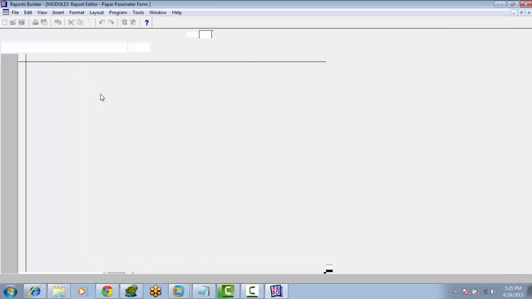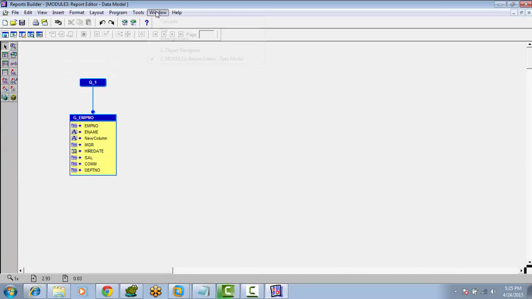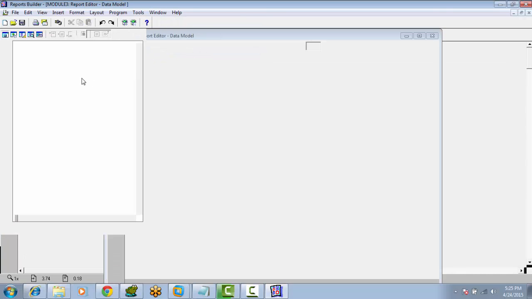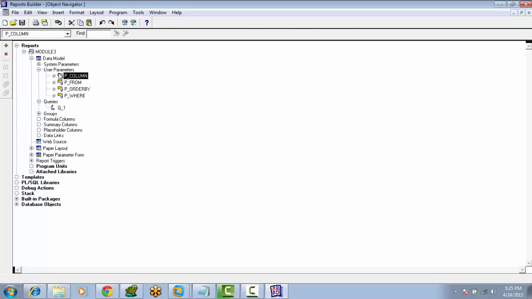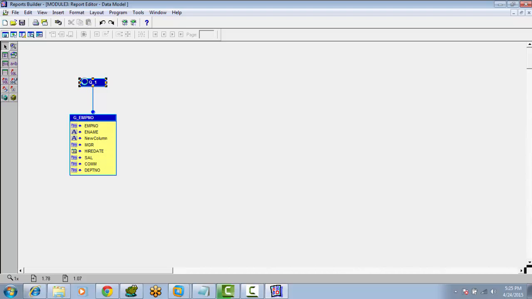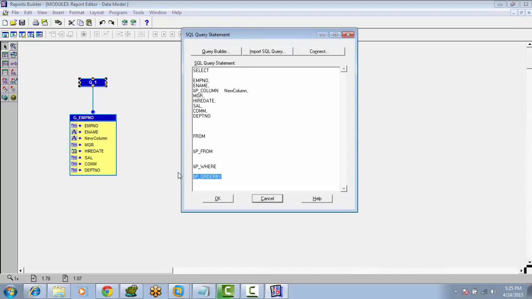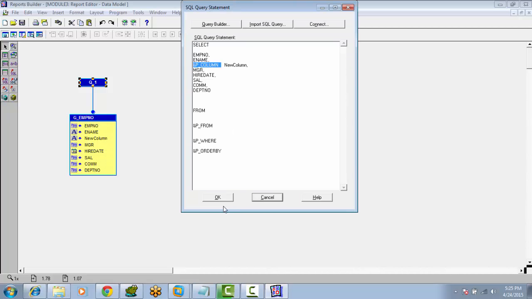Next session we'll come to know, but at this moment we have to be clear about what a lexical parameter is. A lexical parameter is a character data type. It will be used to replace the string, whatever we are passing, as it is in the query. String means syntax. It may be order by clause or where clause or from clause or select clause, or the entire query also we can replace.